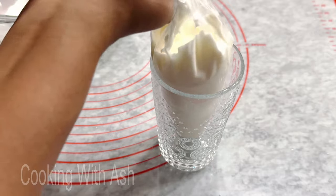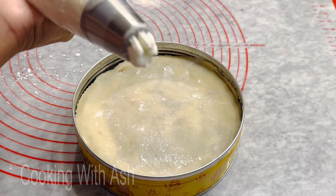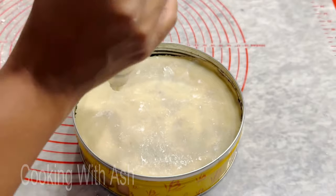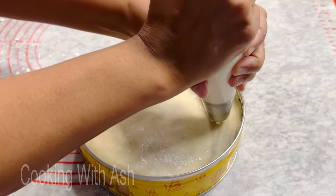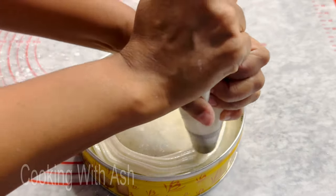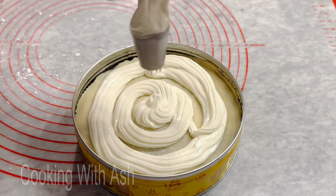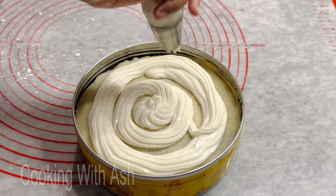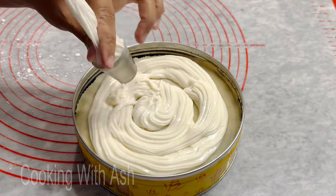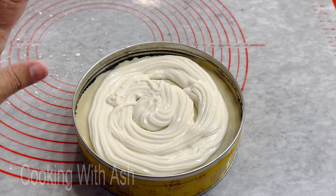Instead of piping roses, I have a rose tip here, but this powdered sugar mixture I did is too runny to pipe the roses I wanted. So what I'm gonna do is go ahead and pipe it on and then smooth it out to make it smooth at the top, then put a little bit of roses or something around the edge. Listen, if there's one person you guys can't come to for piping advice, it's me — I suck at this. But as long as I have that almond paste and a little bit of icing on top, I'm good.